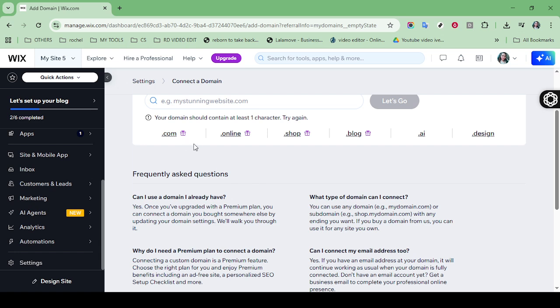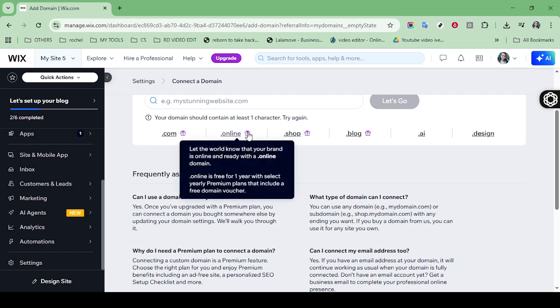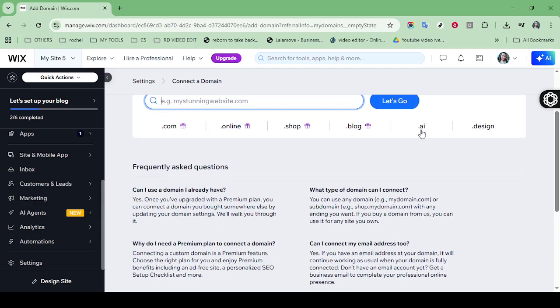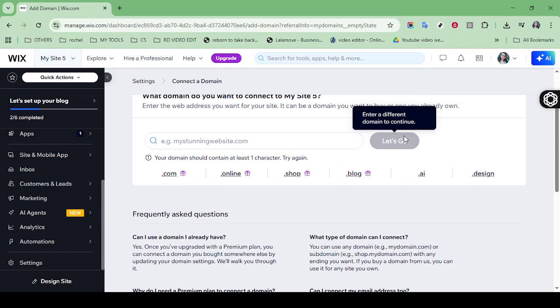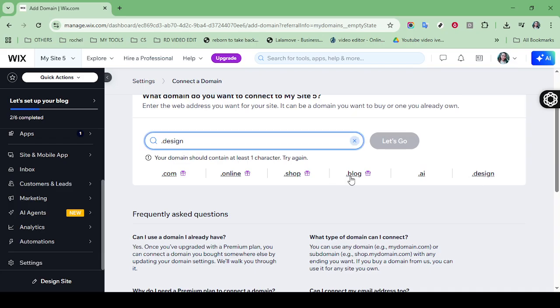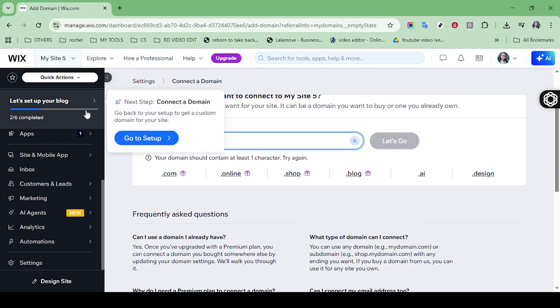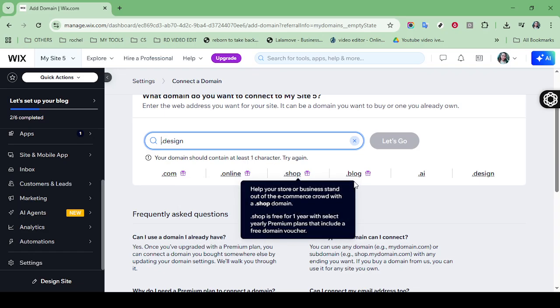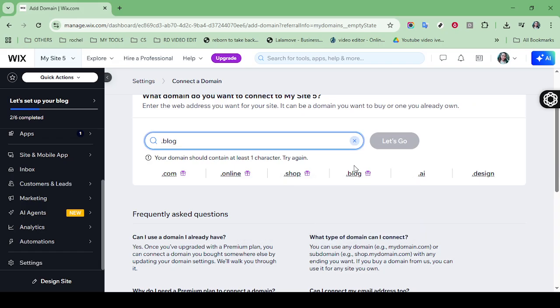If you're leaning towards purchasing a new domain directly from Wix, the process is simple and straightforward. Wix offers a variety of domain options to choose from, so you can find a name that perfectly represents your brand or personal project. Once you've found the right domain name, follow the prompts to complete your purchase. Wix will automatically handle the DNS settings for you, which means you won't need to manage them separately. This can be a convenient option if you prefer a more hands-off approach.